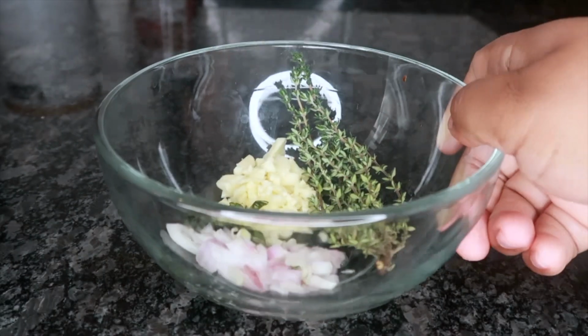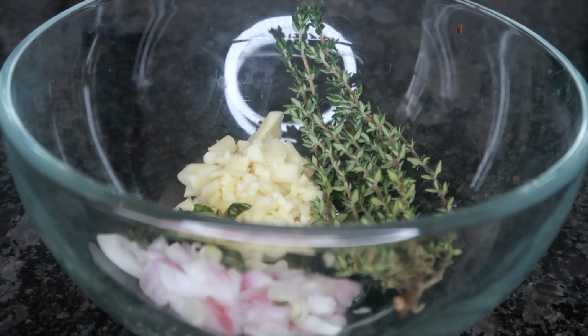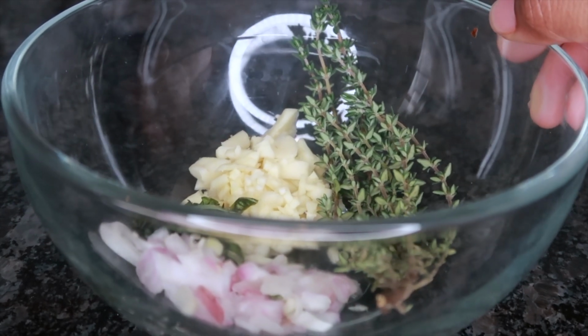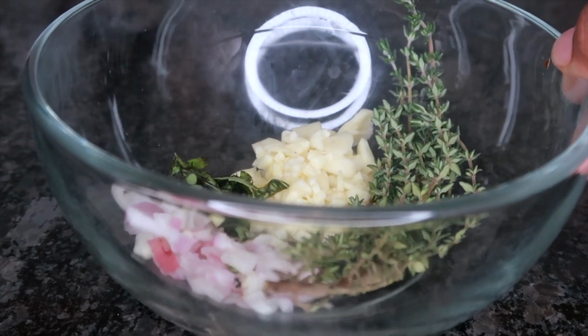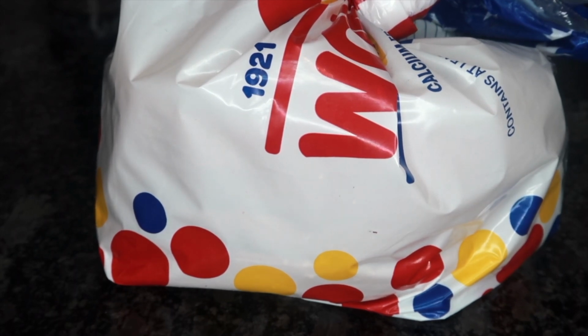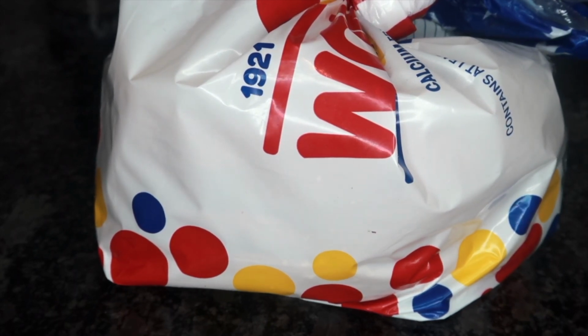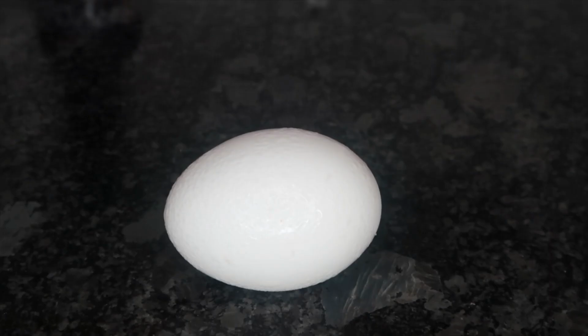We're also going to be using some fresh herbs. I'm going to be using about 4 sprigs of thyme, 4 cloves of garlic, and 1 shallot. You can also substitute that for a small onion if you would like. You're also going to need 3 slices of bread. This is going to help bind everything together. A half a cup of Parmesan cheese and 1 large egg.